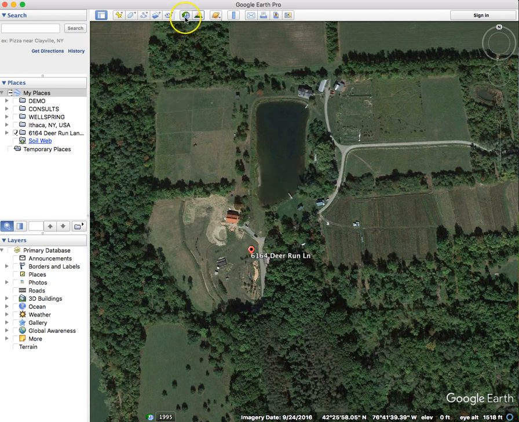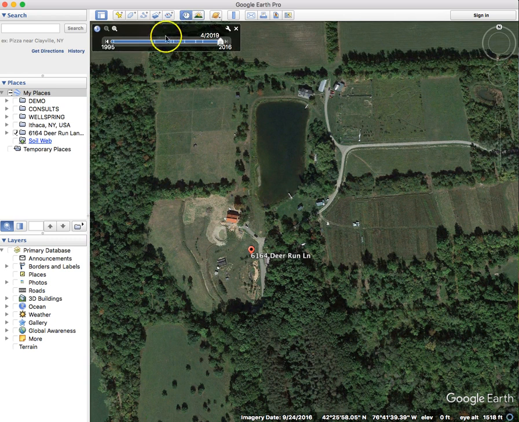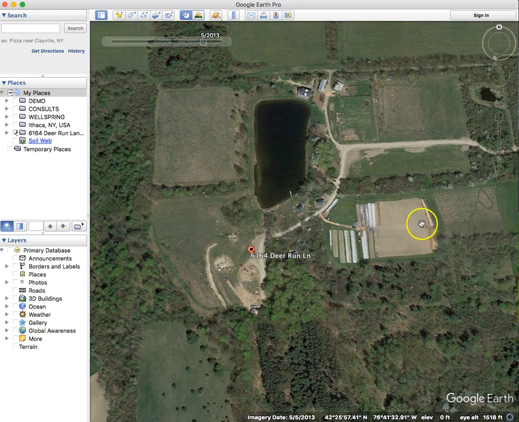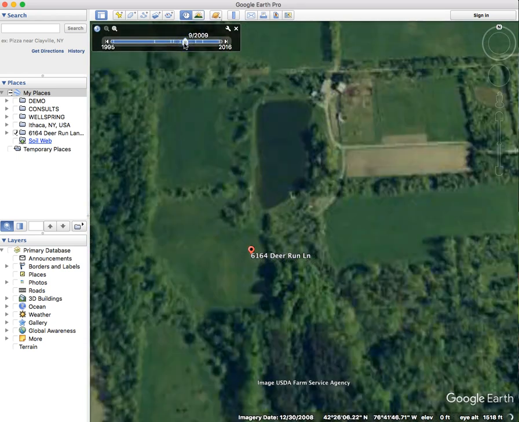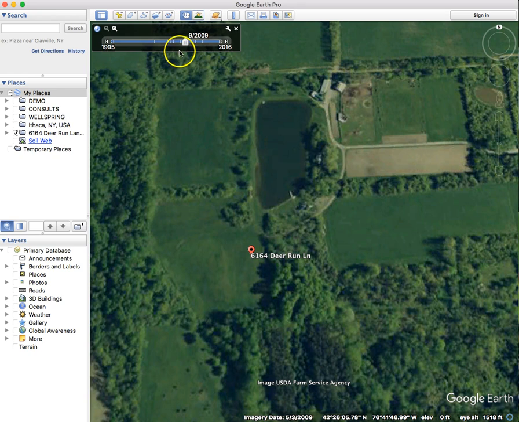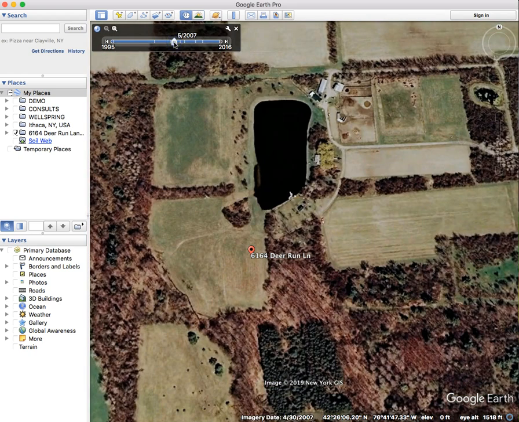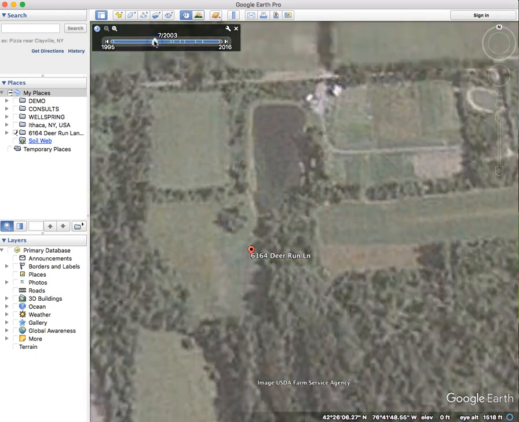You can look at historical data if you go up to the top here and click on this clock with a little green arrow around it. It'll open up a toolbar and it'll show you your current aerial photography, and then you can toggle back where these lines are and see previous information. So here's May of 2013. You can see here we don't have our house built, of course, and this farmland was still being rented to a neighbor for vegetable production. We can go further back in time to 2009 and we see very little activity, lots of open land there. We can go back even further. So sometimes you learn things about your landscape by perusing back through the imagery over time.